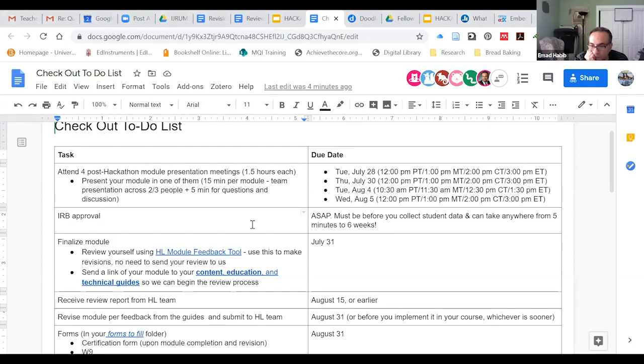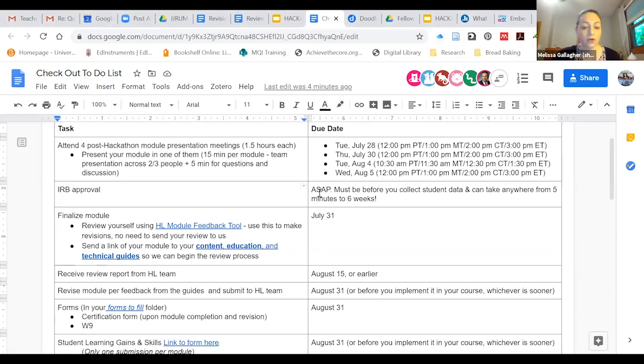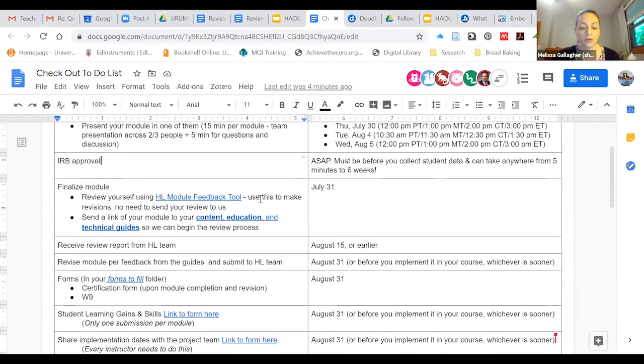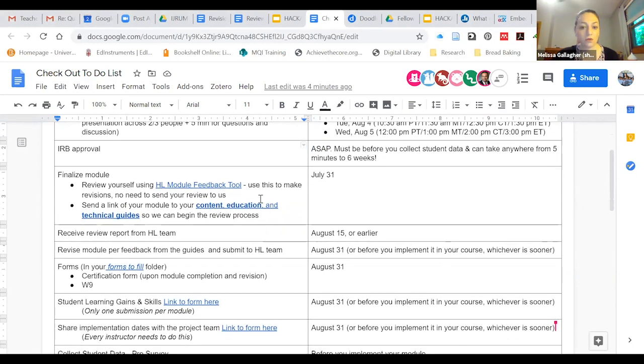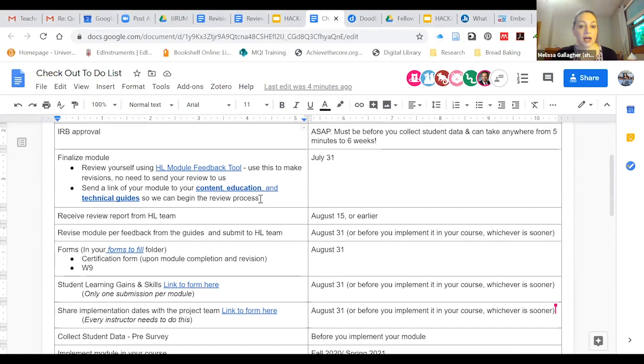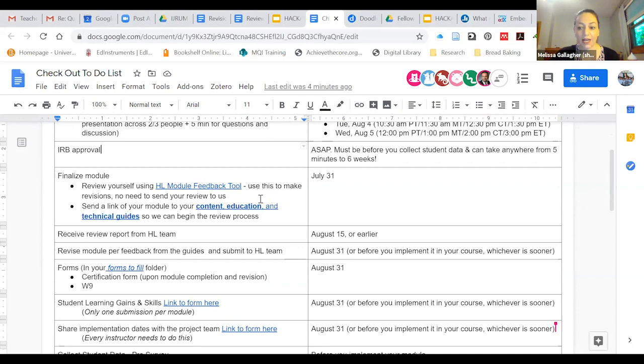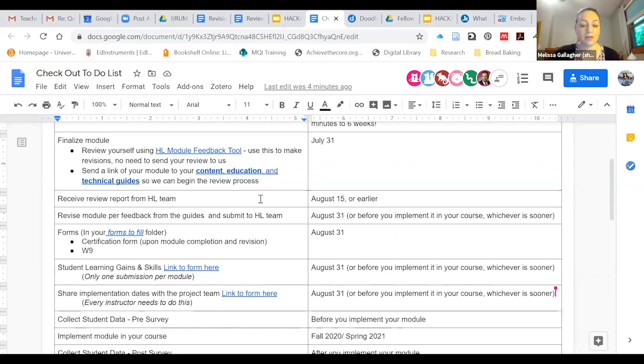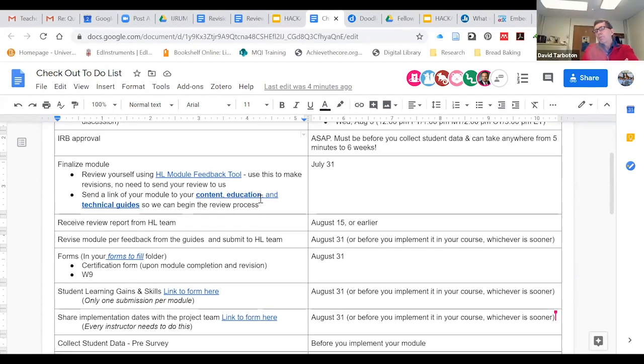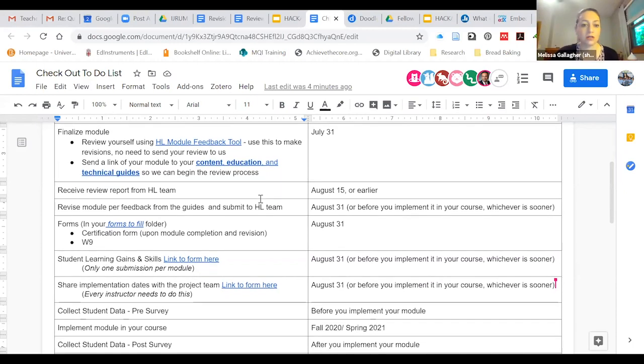So IRB approval, I think we already have 5 approvals, so yay, that's exciting. And then of course we have some universities that are looking for some more information. I have been trying to keep up with all those emails as they've come in. So if you, by some chance, did not email your IRB yesterday, please do either talk to me if you have a question or email them as soon as possible. And if you haven't heard back in maybe 2 weeks, I would reach out again. Sometimes that's a faculty member who's on a 9-month contract, and so they may not be responding over the summer, which is understandable.